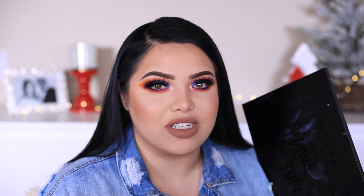I know purples are really hard to get the right pigmentation. I know with pinks, it usually stains your eyes. I mean, that's something I've always known because I've been doing my makeup for so many years and I have worked with color before, so that's not a shocker to me. So I definitely know tomorrow my eyes are gonna be hella stained, especially with the pigmentation that he has. I'm sure it's more than just normal stains on your lids because these are so highly pigmented. And yeah, the purple color was definitely really difficult to work with, as well as the blue.